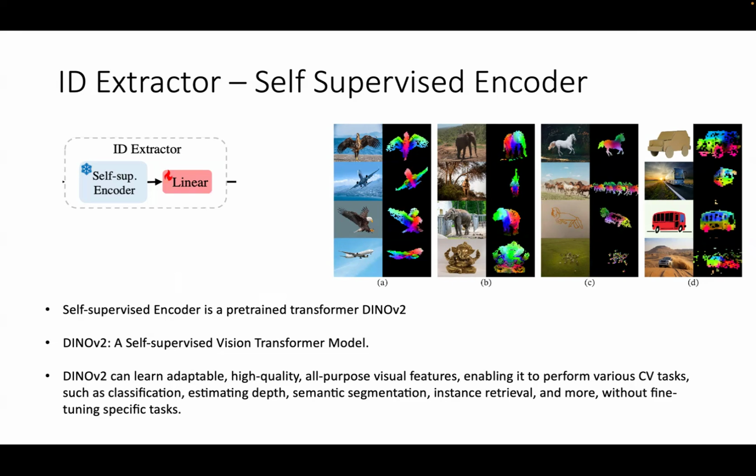This comes from Facebook AI Research and focuses on learning image representations without the need for labeled data. It builds upon the original DINO. We will deep dive into what that DINO approach is. It improves the ability of vision transformers to learn high quality features from the images we are feeding into the model in an unsupervised manner. We feed the images, and it tries to learn the features in a much different way of extraction.